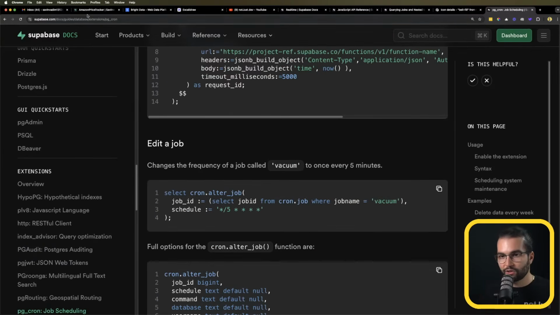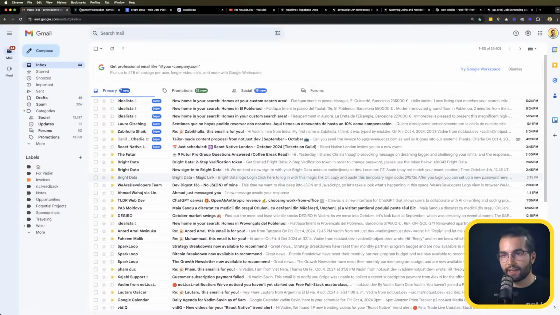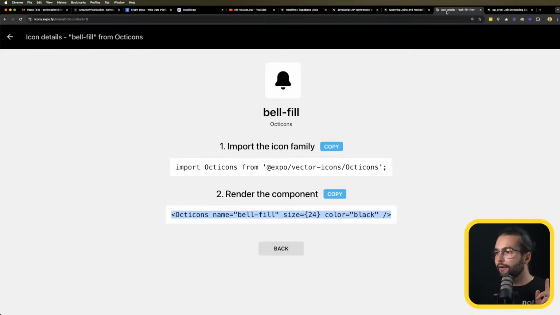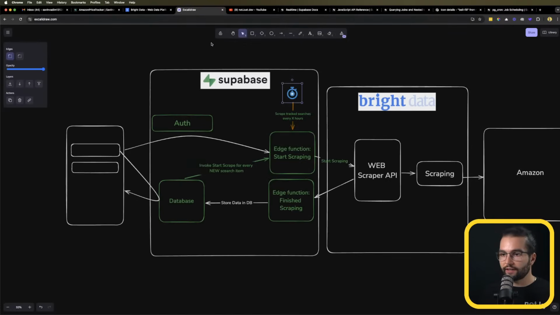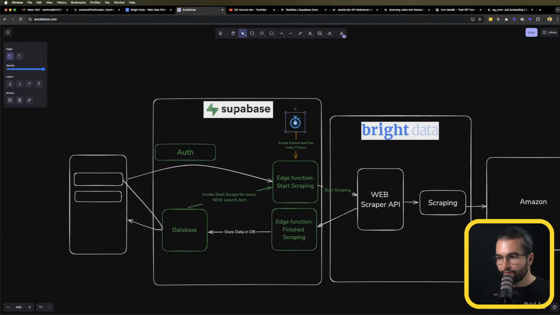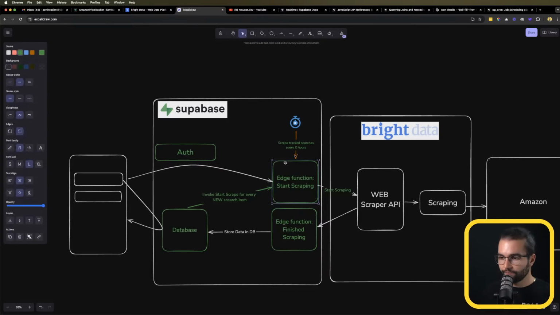All right, so that means that we need another edge function.